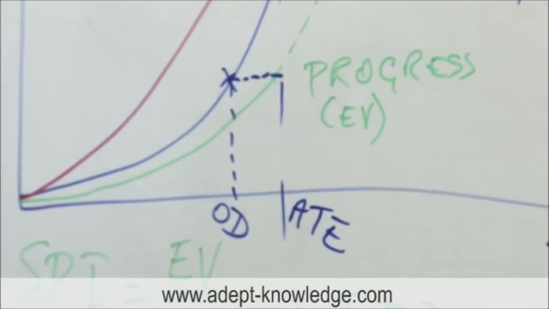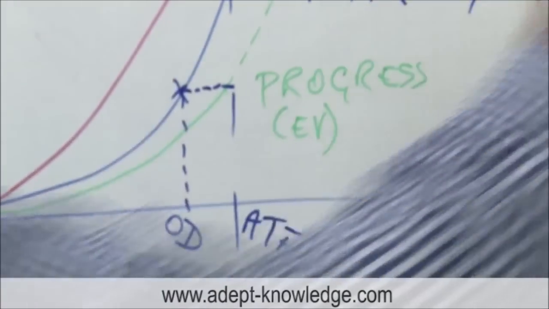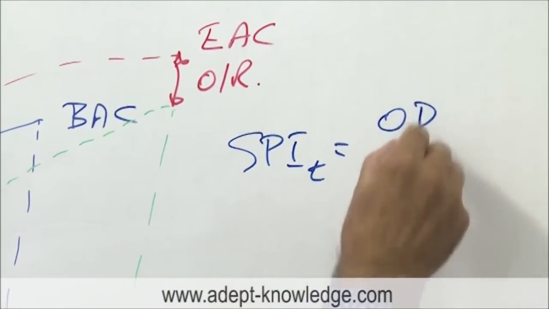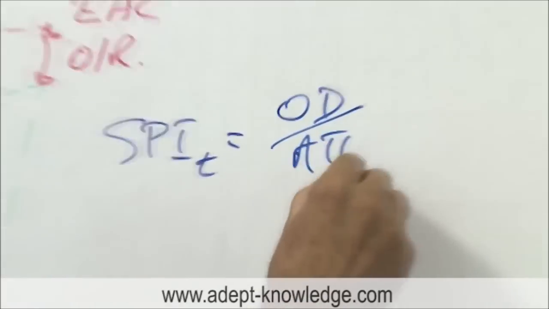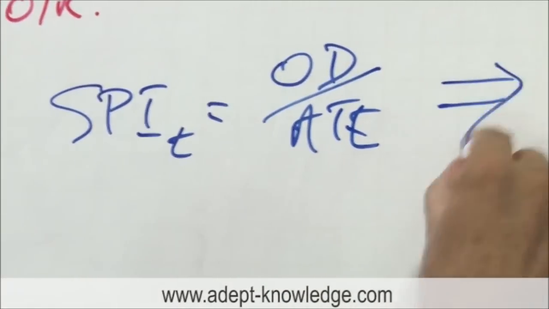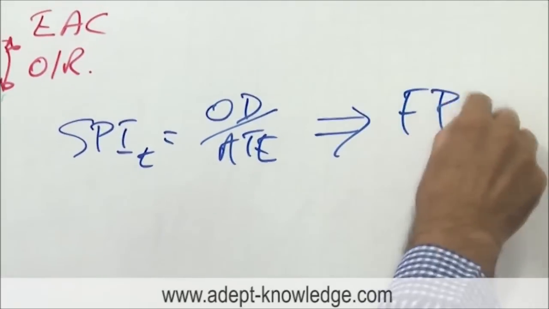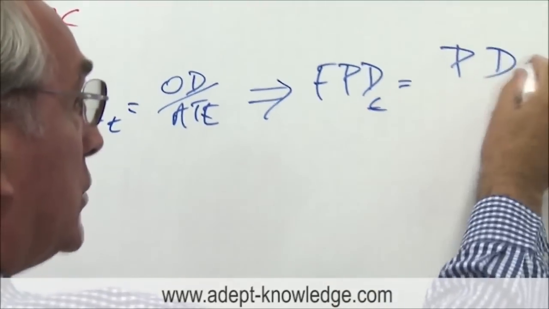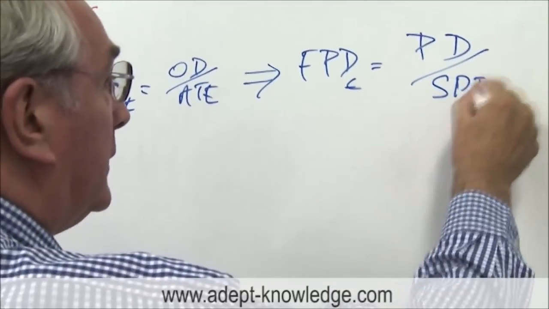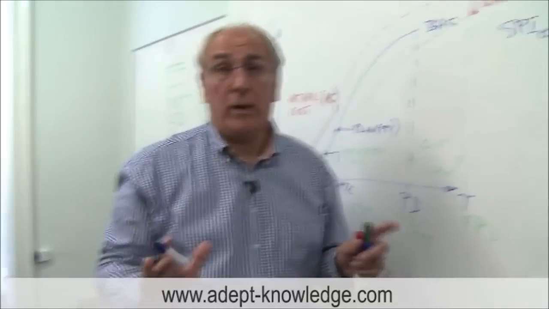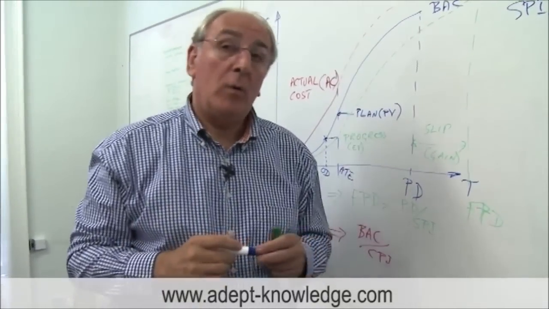So we have a really good measure now of a new kind of schedule performance index. The schedule performance index on time is called OD. It's calculated as OD divided by ATE. It's just a better version of that one. We can use it in a similar way and it implies that we can do a forecast project duration this time with a subscript T and it's similarly project duration divided by the schedule performance index time. That's absolutely red hot stuff and just perfect for forecasting where we're going on the project.